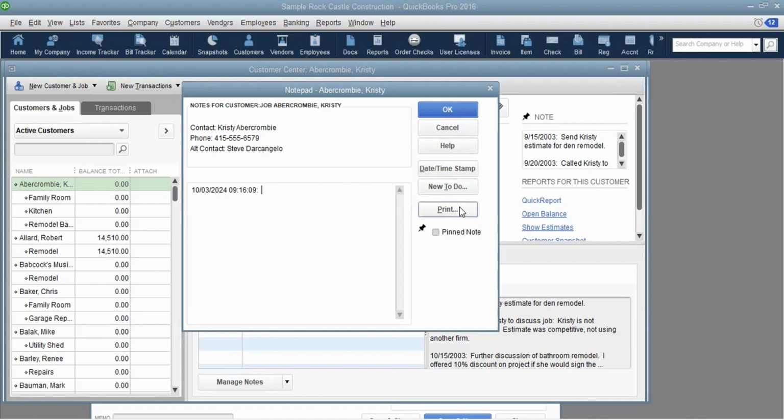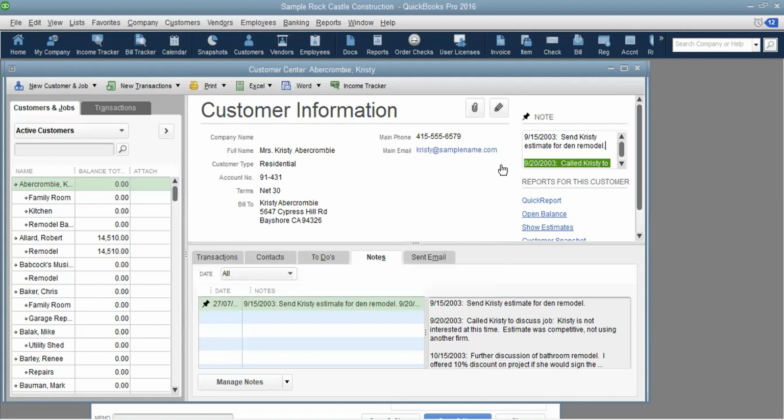And the last thing, you can actually print that note if at all you want to do that. So you can go ahead and click OK if at all you are done. But for now, I'm not going to create that because we already have a note. Let me just cancel this out.